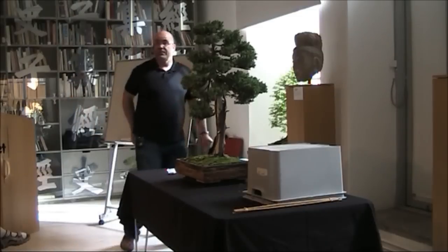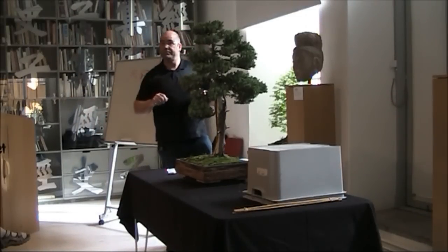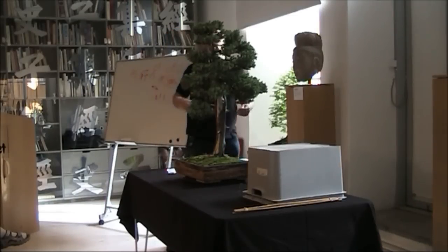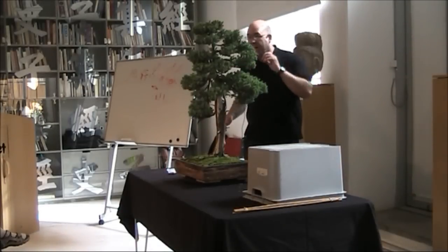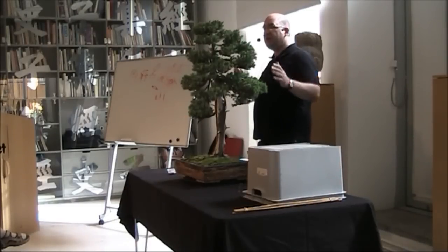Would you do that when it's a young tree, or do you just wait until it's mature? I think start with very young, maybe pencil thickness. Okay. So make it very, very twisty. Take a ribbon of bark off the front and back and plant it in the garden, and it will thicken, and then every year make the deadwood wider and make the tree grow out and long ways and thicken quickly. So with this juniper, as I said, there's nothing really this tree needs.